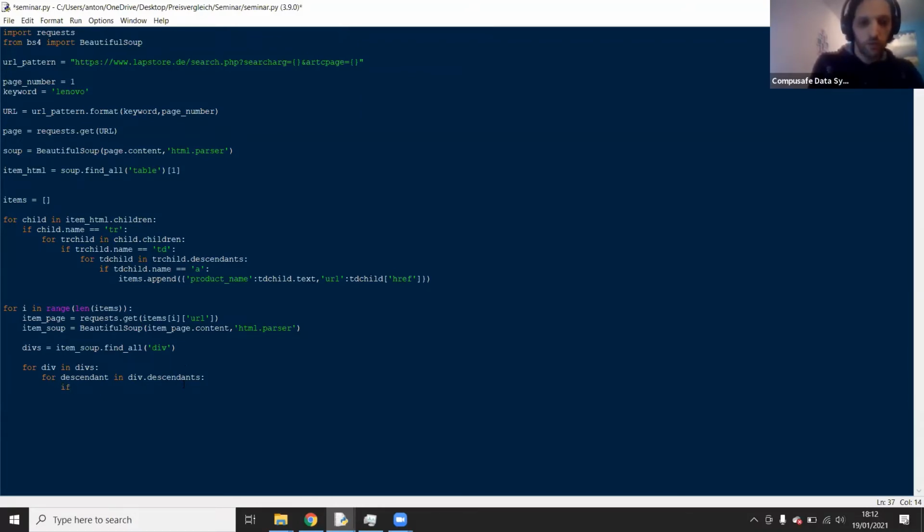So if... I think it's in span, right? Print descendant.text, and then we break just to see if this actually runs.